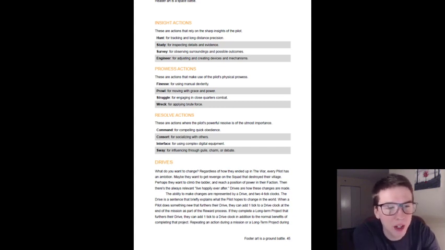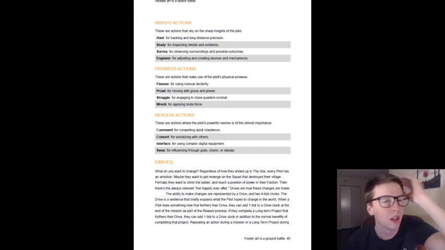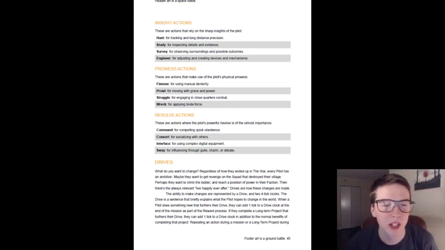And then for your character, you pick a drive. What do you want to change? Regardless of how they ended up in the war, every pilot has an ambition. Maybe they want to get revenge on the squad that destroyed their village, and so on. The ability to make changes is represented by a drive and 2 4-tick clocks. The drive is a sentence that briefly explains what the pilot hopes to change in the world.